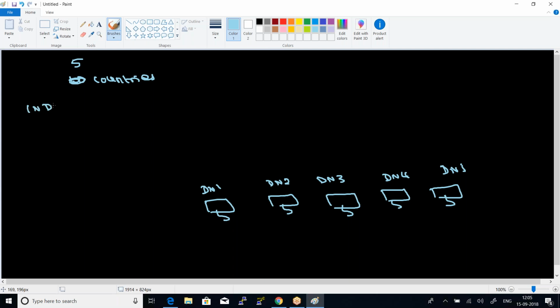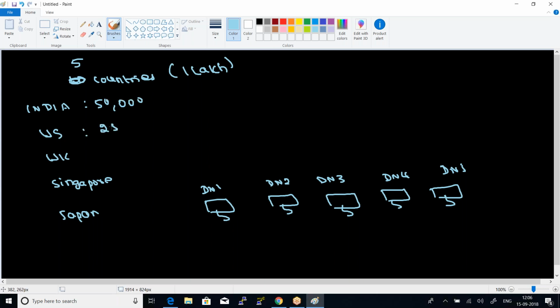The country may be India, US, UK, Singapore, and Japan. Assume that we have 1 lakh records: India 50,000 records, US 25,000 records, UK 10,000 records, Singapore 10,000, Japan 5,000 records.